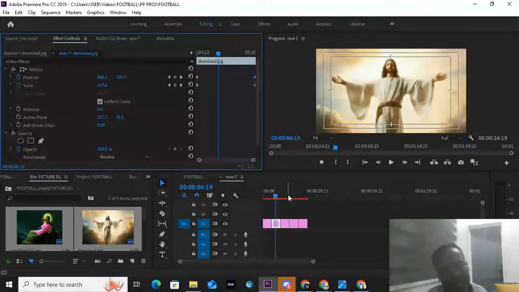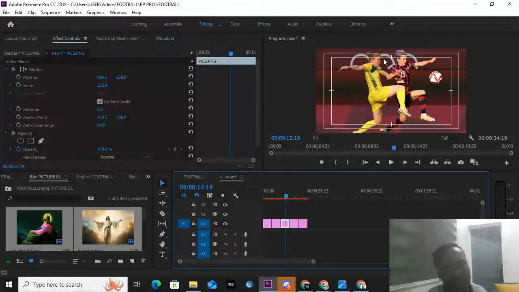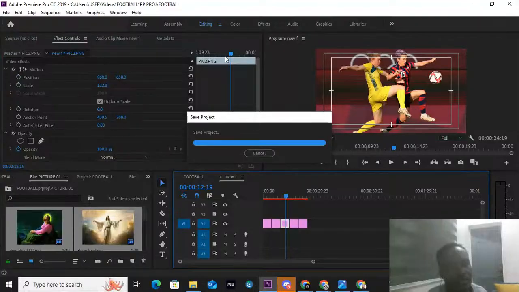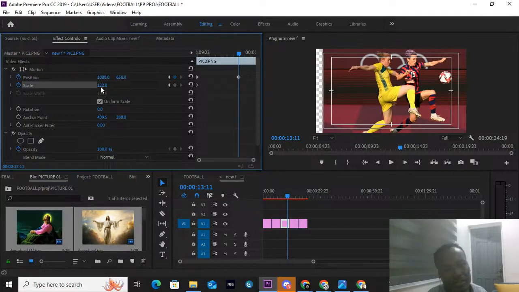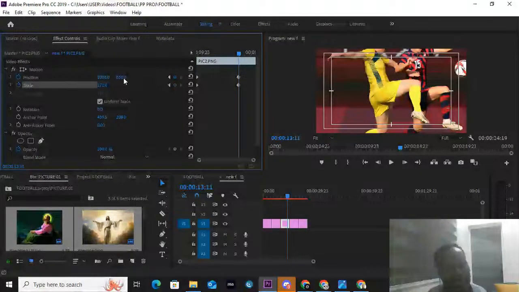So if I come to the next one, I can let this one scale from the beginning. First of all, I have to toggle both of them on. Once I toggle them on, you will see the first keys appear here. That's when I know it's turned on. Then I go forward and just move it. I just want to see my end product. I'm not looking at numbers. I just know that the function of this is to move it in, the function of this is to move it left or right.